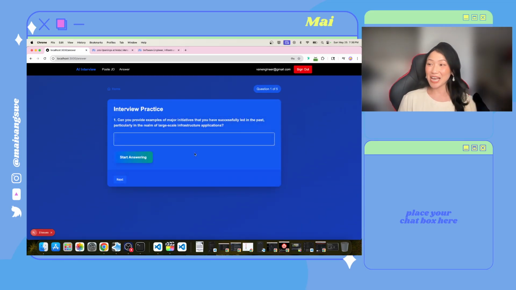So as you can see, now based off of the job description that you pasted, it's going to generate the HR interview questions that it anticipates seeing for this job description. Once you get started, you can write out all your responses, but one thing I highly recommend is to be able to talk.